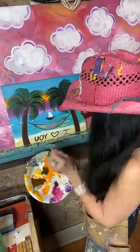Again, this is just a tapping motion. And come back in with more white now. Help get that nice soft blend over the top. I always think this kind of process is very peaceful and therapeutic to do. And by the way, it might scare you a little bit when you look at this close up. Sometimes people go, oh my gosh, this is looking weird. I'm tapping a little bit of some brighter color in here. But it's one of those things where from a distance, it has a better read to it.